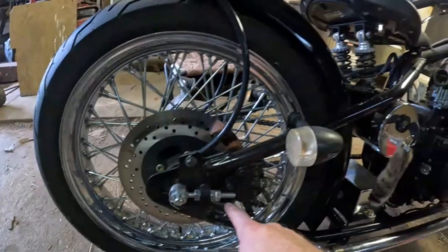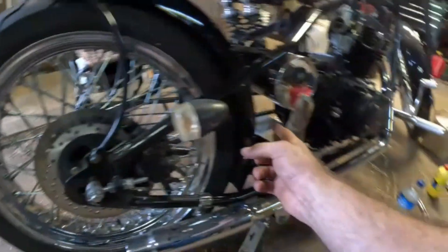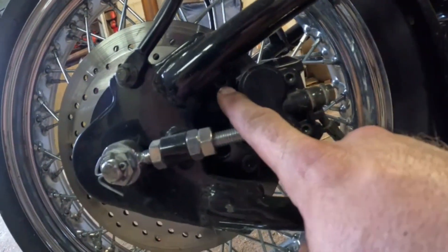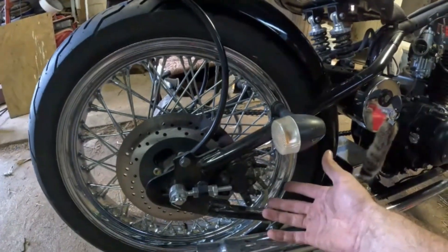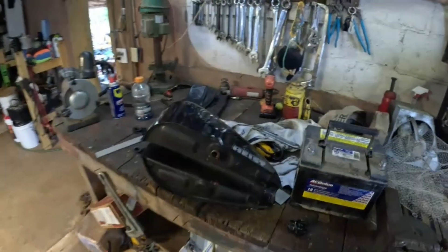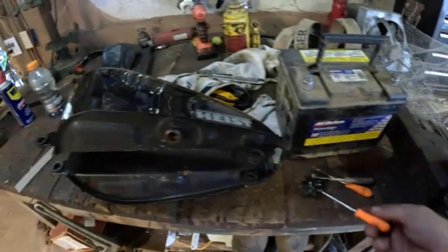This might stop us making progress today because the tank needs to sit overnight with vinegar. I also need to do some research on the rear of this bike before I tear it to pieces — I need to understand how to move the rear wheel back. Looks like these adjusters set the chain tension. I'll probably mark these points with a sharpie so I know where to bring it back to. I need just enough clearance to get the Allen bolts out to pull that caliper off. Might wait until tomorrow for that too — need to charge the battery as well.